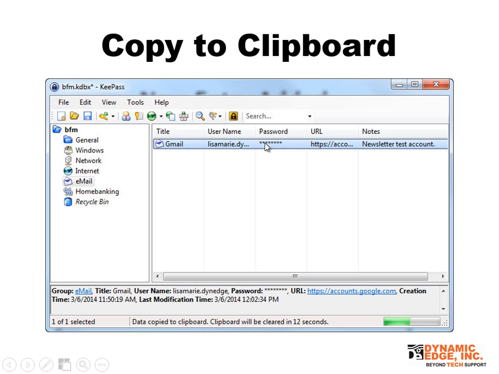Once it copies it to the clipboard, you have 12 seconds to use it. You'll see a green progress bar moving to the left, and once it hits 0, it'll remove the password from your clipboard. It's important not to leave personal information and passwords on your clipboard, because one way that hackers like to get into your system is by reading your clipboard when you go to a particular site using JavaScript. Most web browsers don't allow that to happen anymore, but it's still a risk and we want to make sure that we're circumventing it.